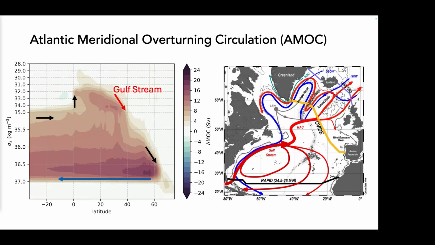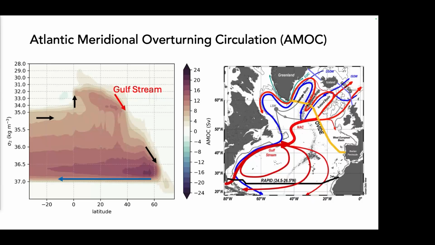Is it a good thing to do? We've taken this very complicated picture of what's going on and boiled it down to potentially just one number. The AMOC is pretty complicated. So I would say, be careful when you're doing this kind of thing, and recognize all of the many processes that are going on when you boil it down to one number. Don't forget about those, because they matter.